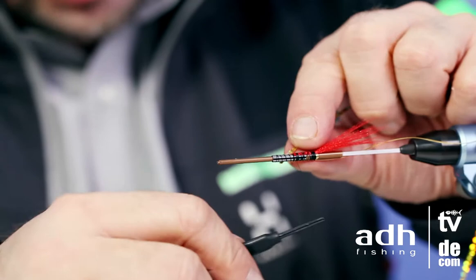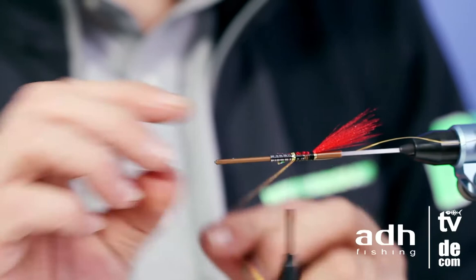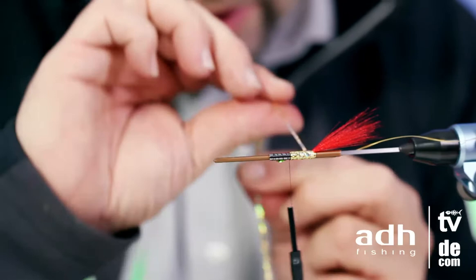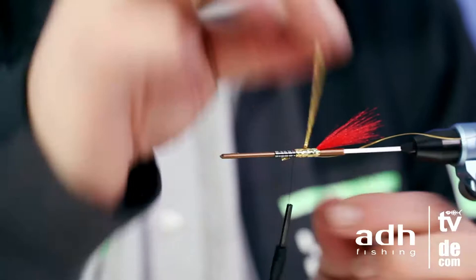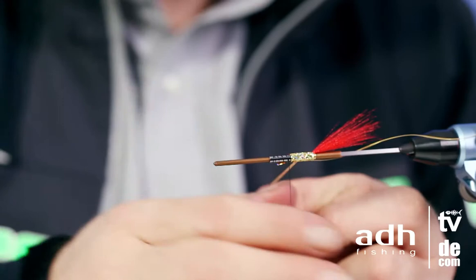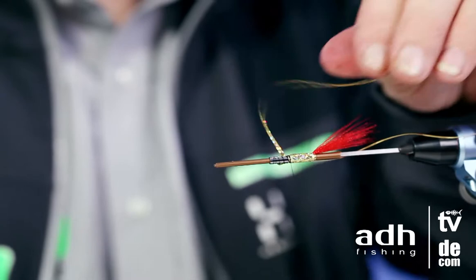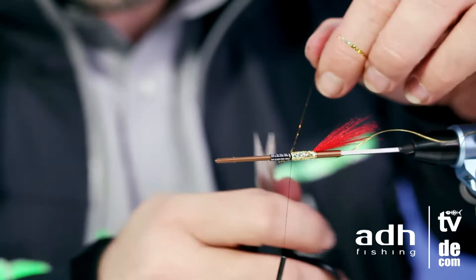and I will go all the way to the back and forth again. This gives a nice uniform body with no holes in it. Pay a little bit of attention when you turn, and then just away. And then we have a small ledge. I will just cover that ledge as well, like this. And then we have a nice ending. Taking it, pulling it back, locking, two wraps, cut, and then it's done.